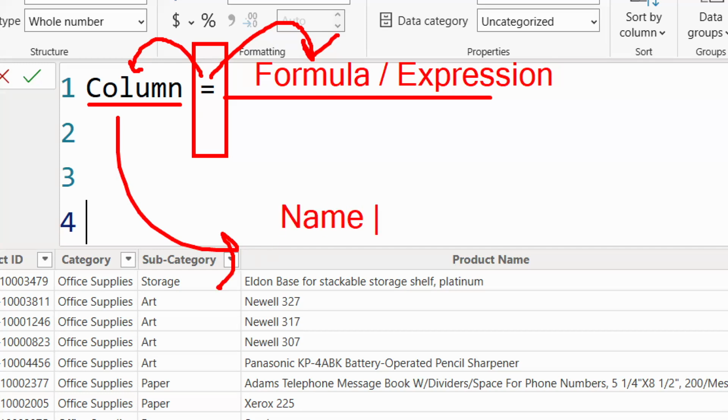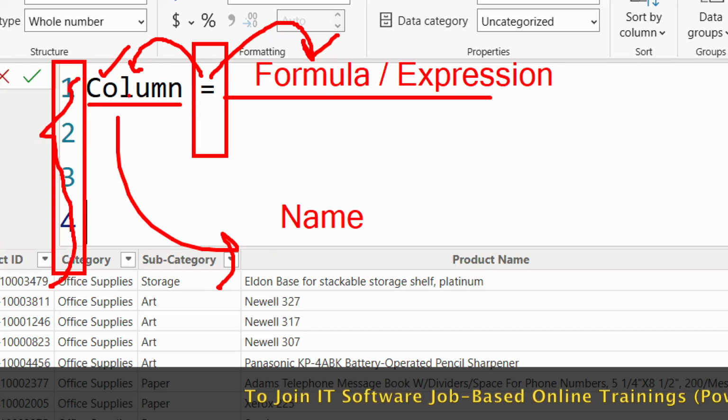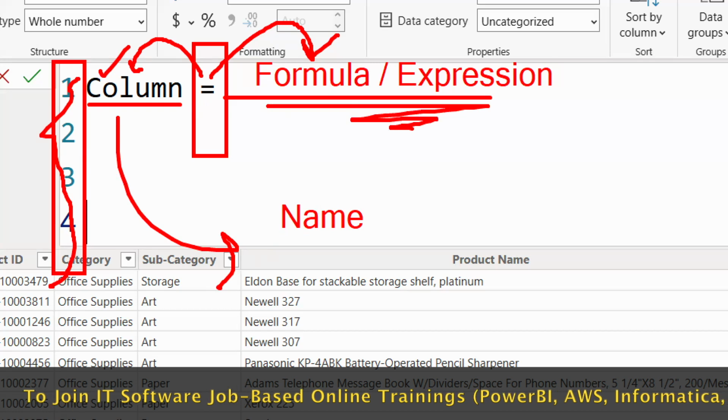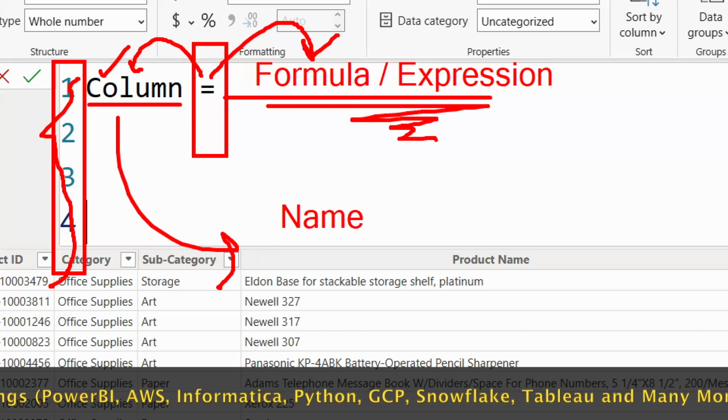Okay, we will be giving this column a name and that name will be taken for the column. So we will be defining the name here in this particular section. This is all line numbers, so leave that out. So anything before the equal to symbol is going to be the name of the column. Anything after the equal to symbol is going to be the formula that you write for whatever derivation you want. You'll be doing that.